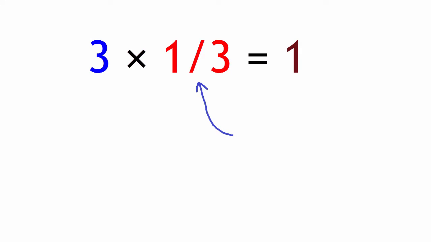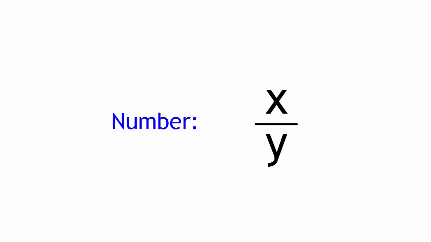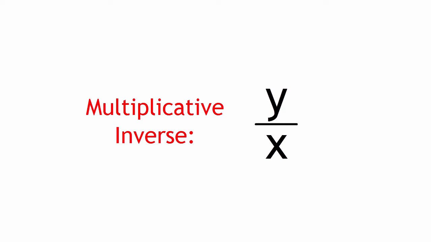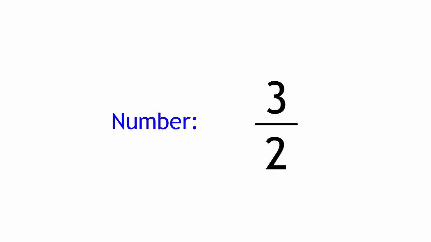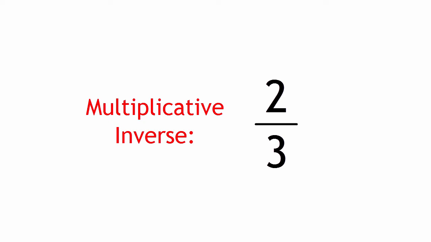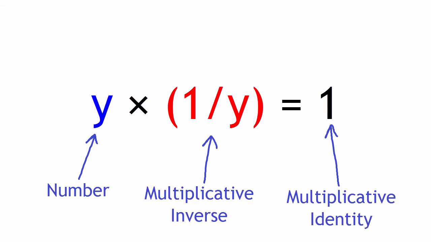And that is in fact true with multiplication. 3 times a third will actually give you 1. And this 1/3 is what we call the inverse of multiplication. The multiplicative inverse of a number is basically its reciprocal, and to find the reciprocal of any number, you just have to flip it around. So for example, we have the number 4. The multiplicative inverse of 4, or 4/1, is just going to be 1/4. The multiplicative inverse of 3/2 will just be 2/3, and so on. If I take a number and I multiply it by its multiplicative inverse, I get the multiplicative identity, or 1.